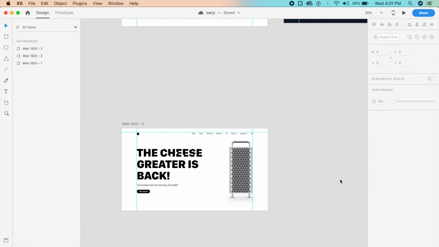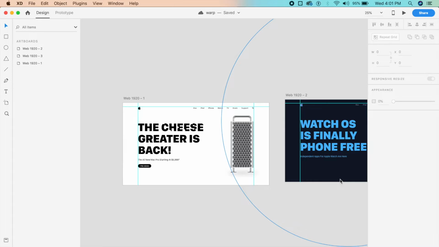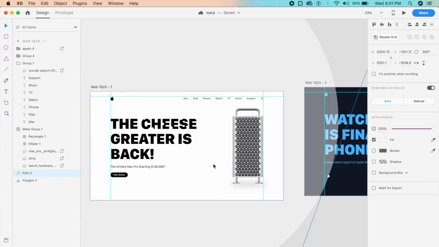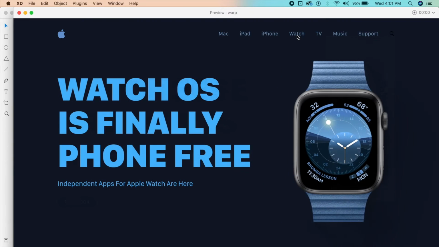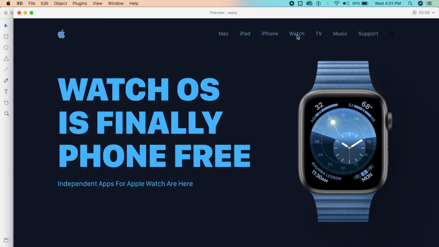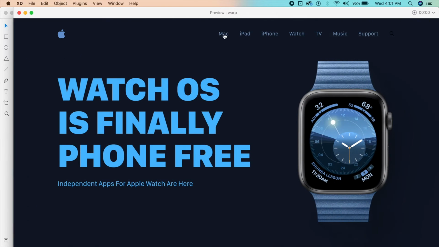Everybody, welcome back to another design tutorial in Adobe XD. And today we will be designing this cool web transition animation that I've done. What it does is, if I click on this watch tab, see how the pages basically animate from one section to the other. Wow, that was pretty smooth, and it's like a zipper animation, and I can reverse it just the same way. See, that was pretty cool, and you can really utilize this.